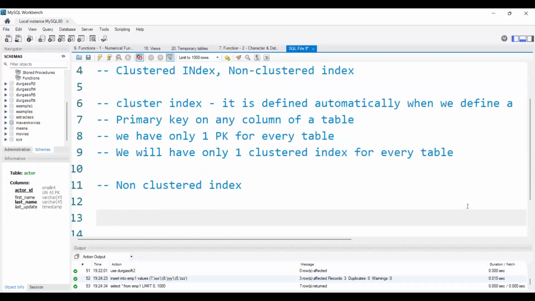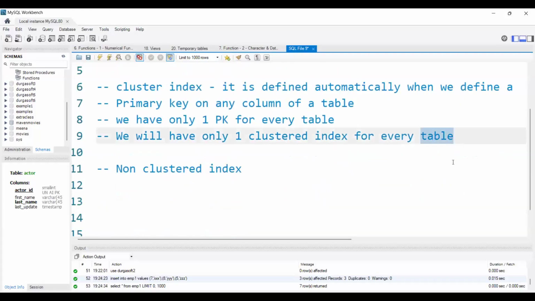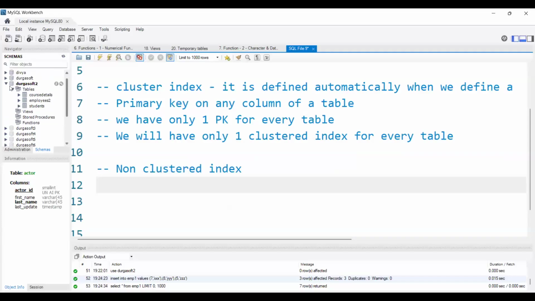Now, as I am saying, for every table we have only one clustered index, but suppose in any table we want to create an index for any other columns, we will use a non-clustered index. For example, previously we used the employees table.